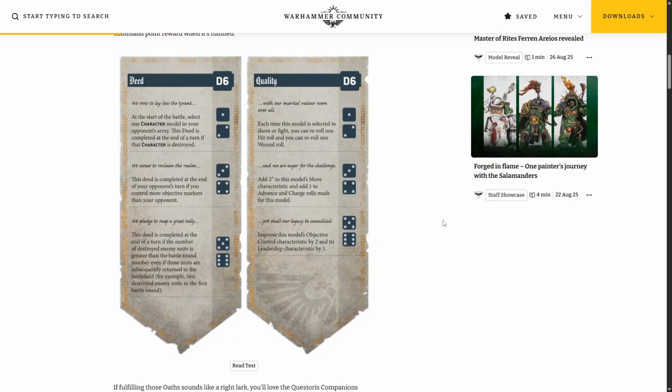Again, it's all on a d6, so on a 1 to 2, we are martial valor risen overall. Each time this model is selected to shoot or fight, you can reroll one hit and you can reroll one wound roll. On a 3 or 4 of that d6 roll, we are eager for the challenge: add 2 inches to the model's Move characteristic and add 1 to Advance and Charge rolls made for this model. It's not terrible. And finally, on a 5 or a 6, yet shall our legacy be unsullied: improve this model's Objective Control characteristic by 2 and its Leadership characteristic by 1. Again, not terrible things there. So you pick your deed and you pick your quality.